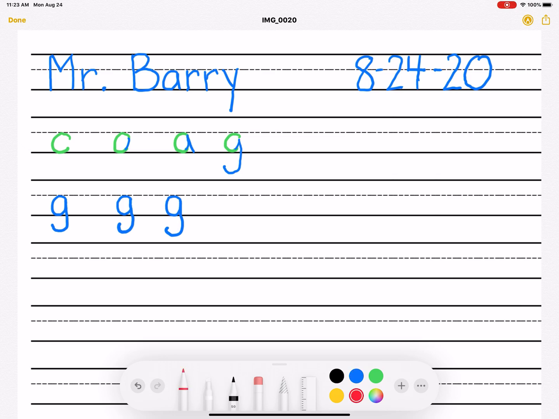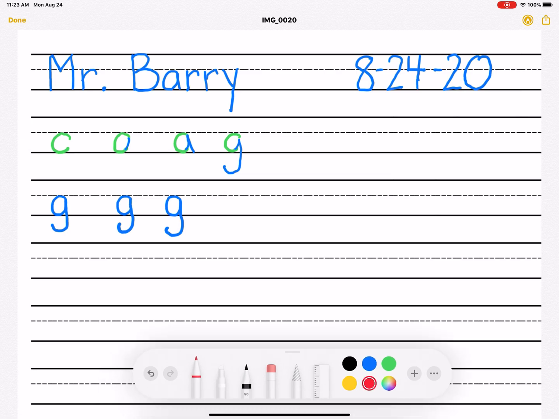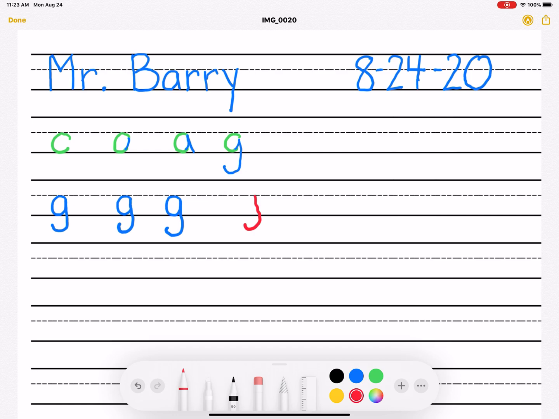Watch how some samples of what I see some kids doing. Okay, sometimes they like the hook, so they make the hook first. They make a hook. It looks like a big letter J. And then they just put a circle right here, like that. And you know, it doesn't look bad, but that's not everything we're trying to do here. We want to learn the strokes to help program our brains in a way that helps hook up the left side with the right side, which involves doing strokes that your brain doesn't want to do, like making a letter C and then making the hook and doing it in that order.